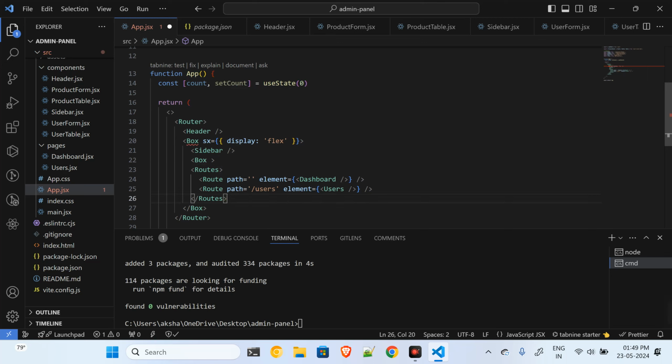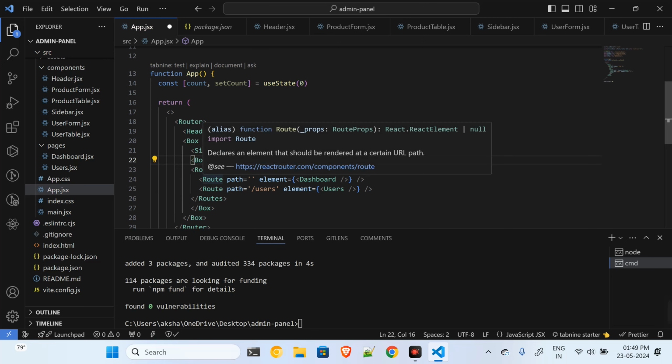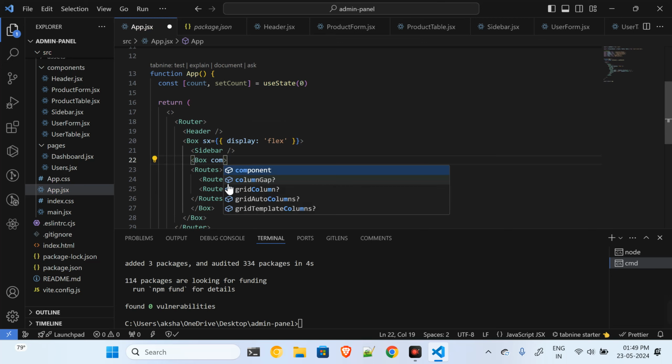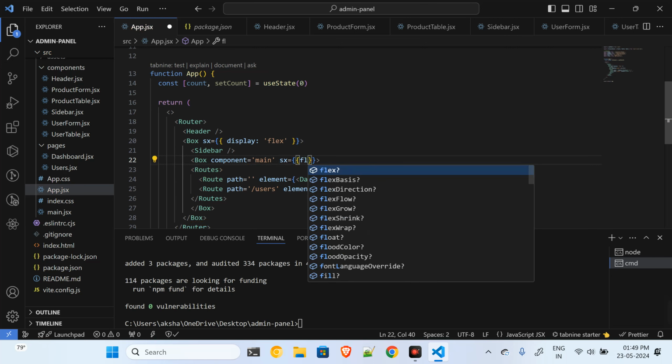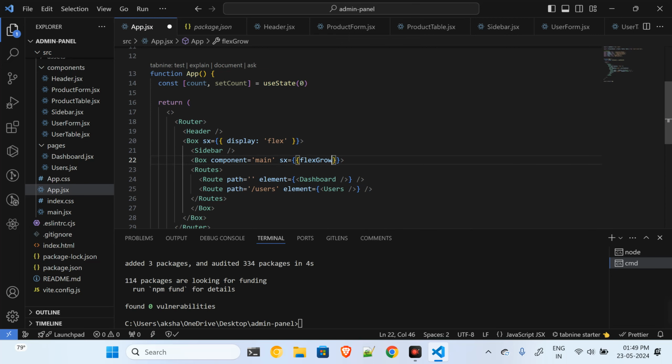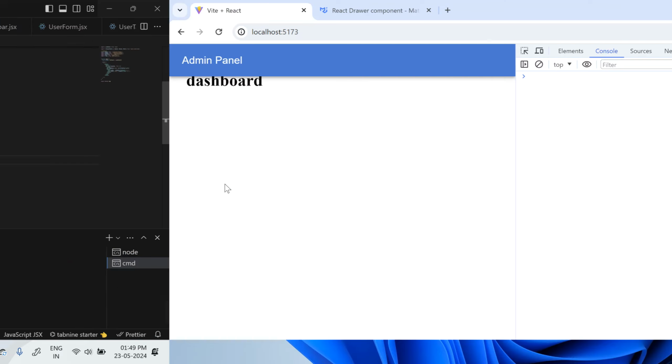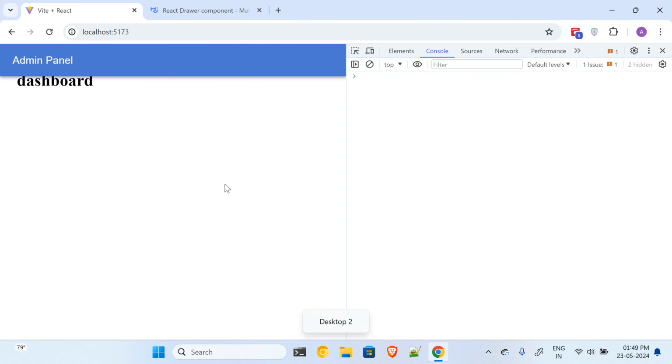I will cut this, paste it over here, and for this I will use the component attribute, and I will say it's a main component, and again I will make use of the style, and I will give the flex grow property, and I'll give the value as 1, and I'll give the padding as 3. Okay, so let me just see.